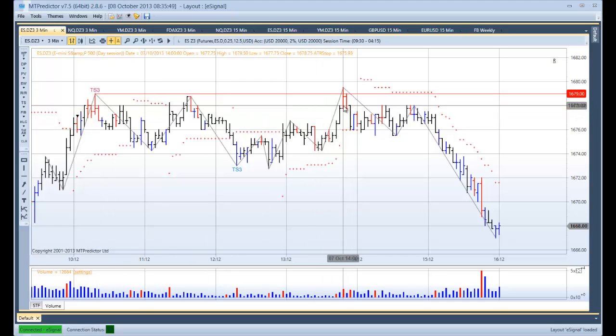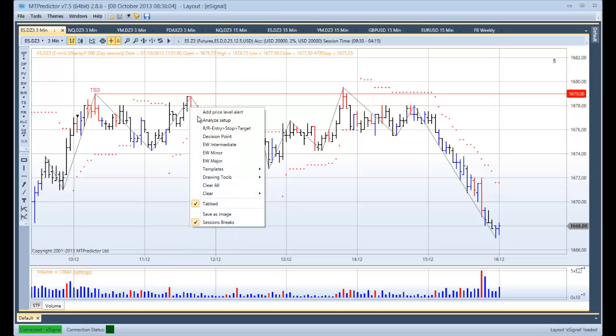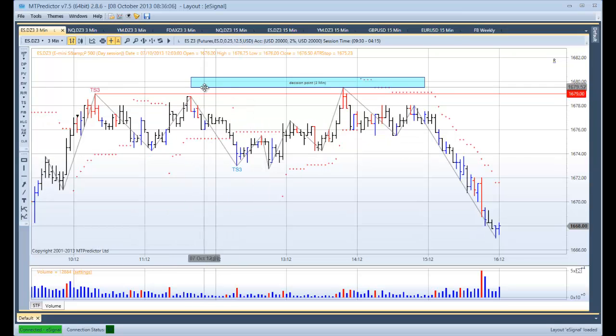However, what we know at MTPredictor is if this level here goes through a prior pivot but then reaches our DP level, which is our decision point level, then it's an indication that there could be something else going on. So let's go back to the prior swing, which we have here. We'll just click on this, we'll click on decision point. Now can you see how this bar here actually went up, hit our decision point for resistance and then reversed back the very next bar.